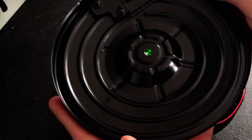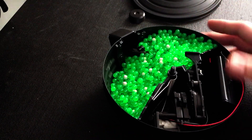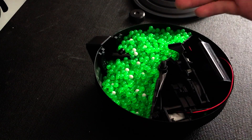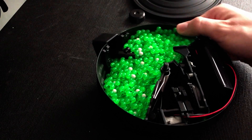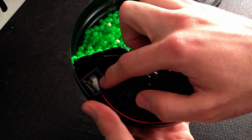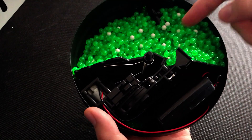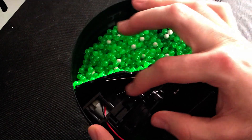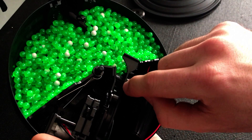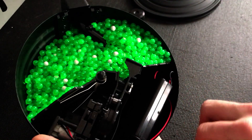It's nice and glossy on the inside with a matte finish on the outside, just like the rest of the magazine. These are just my test BBs, not ones I would really use, but just to give you perspective of how it looks when you fill it up. The construction is somewhat intricate towards the bottom. Here we have the actual motor, and if you remember on the front there's a button to wind that motor, which winds the gears to feed the BBs through the top into the gun. You can kind of see the chamber starts here where it feeds in, and this gear is pushing the BBs into that feeder tube sticking out from the top.